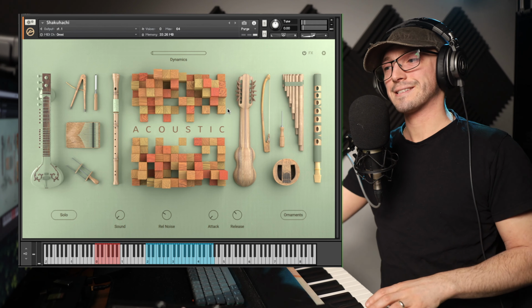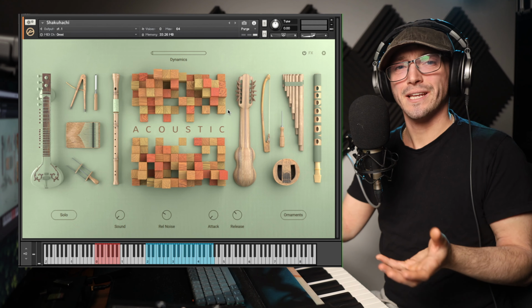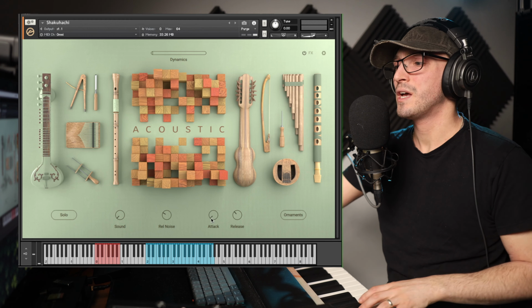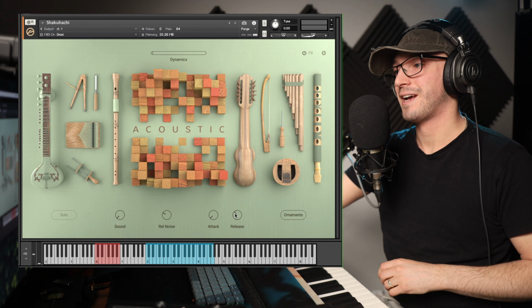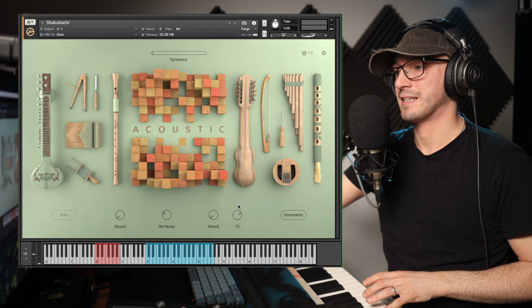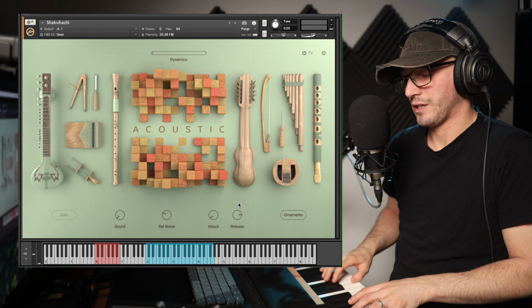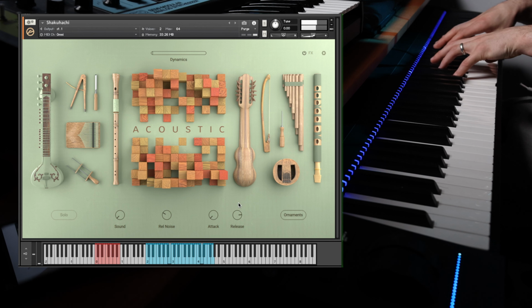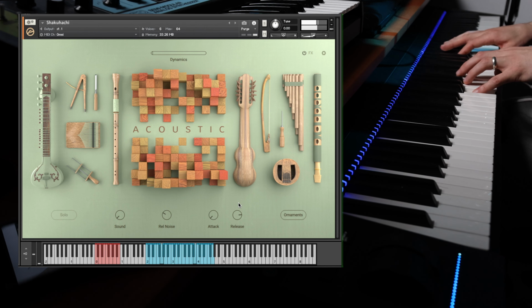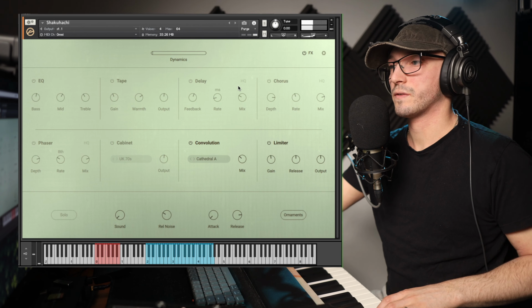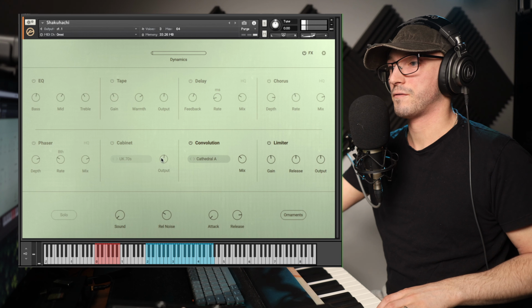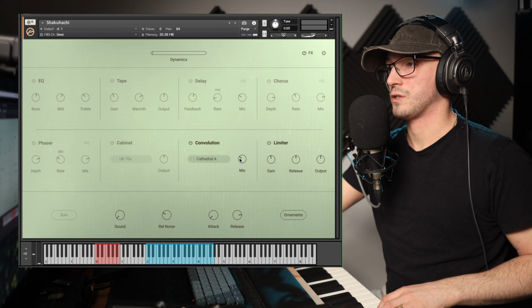Bit of a shaky sound, but it can be a nice effect as well. Again, this one is off the bat solo. You can take that off, add a little bit of release, and just bring it out of its shell a little bit. With a little bit of reverb. I wonder if we have a reverb in the effects. There's a convolution, so we just have to use that.